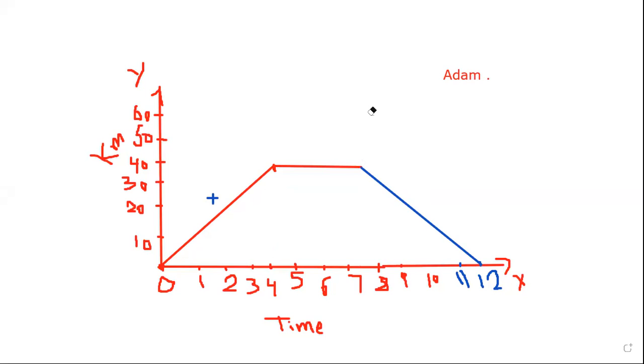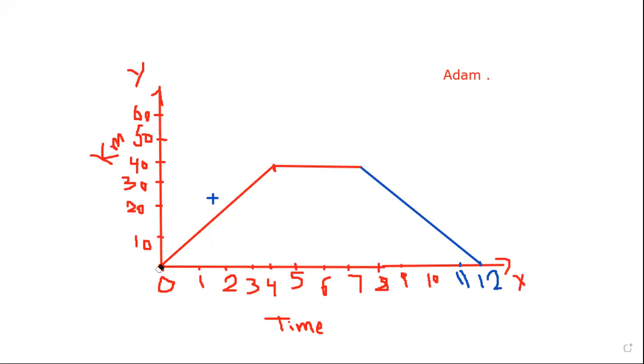So as I told you, I can't say here that Adam will go back to his home like this. It's impossible. If I draw the line like this, it means Adam started at 0. For example, he left home at 7 a.m. in the morning and then he was back home at 7. Can you accept something like that? No.